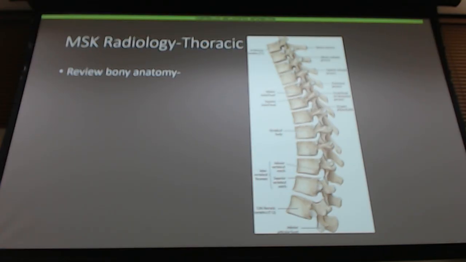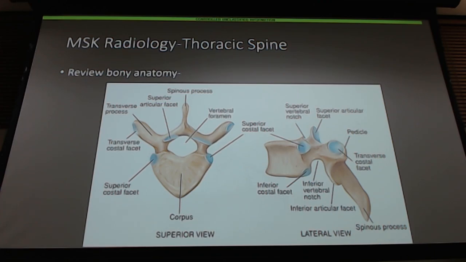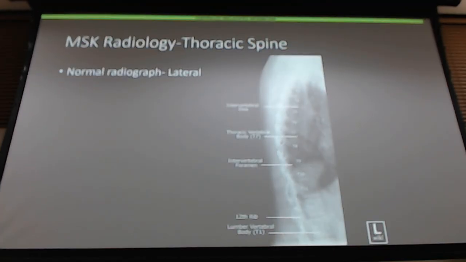So what else is relevant here that we haven't already discussed? When we start talking about the bony anatomy, from the superior and the lateral views there, you'll notice that the structures are more robust and that the appearance of the vertebrae themselves looks different. The spinous processes, are they more pronounced? They are. Otherwise, the anatomical landmarks pretty much stay the same, correct? But they're more robust, if you will, to support a greater amount of force and weight. Makes sense? All right, so now we talk about this lateral view here.